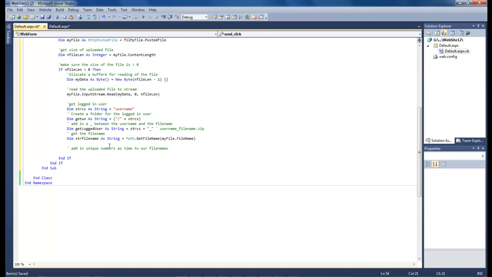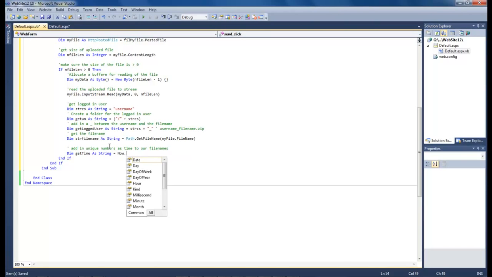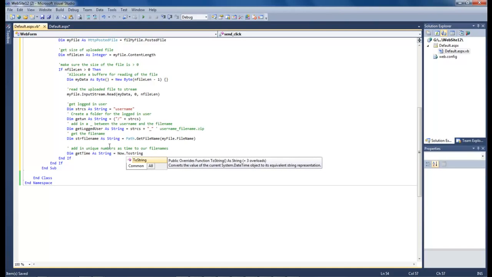And so we're going to do this by dim get time as string equals now dot to string, and then we're going to do HH, copy this, and then plus plus SS.